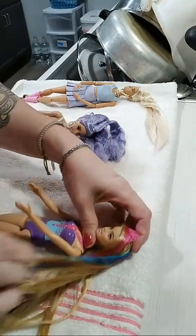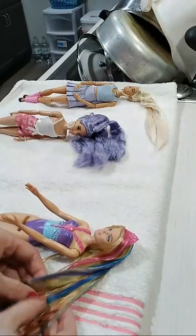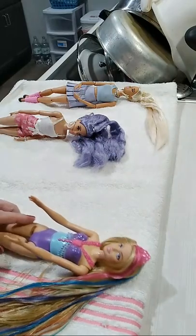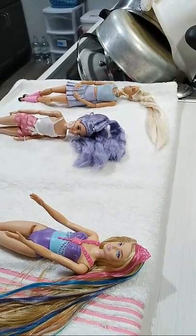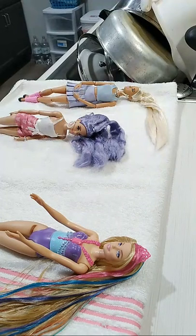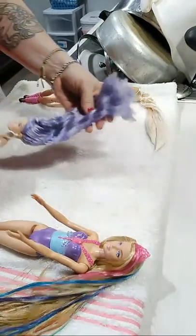Okay, see, Barbie's got all her little rainbow colors. I wish they had used nylon hair, it would have been so much better, but they did not. Hi, Gabrielle. New to collecting Barbie. What's acetate hair on a doll? The material, yes, that is the hair fiber. Yes, you can do this with Rainbow High hair because it's nylon.